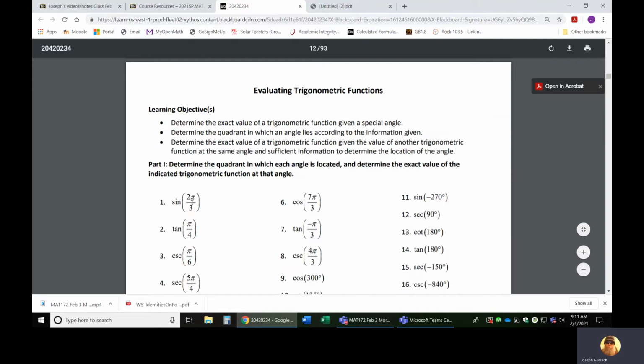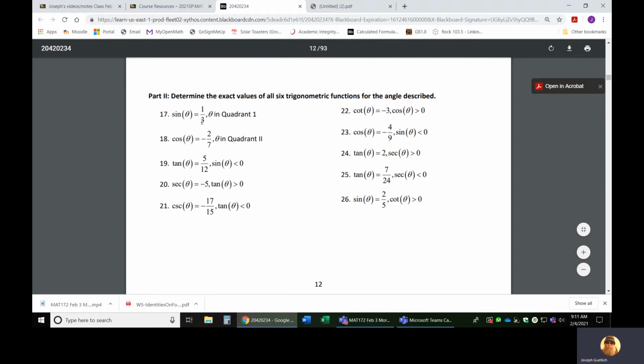So remember, all of these new formulas on the identity sheet, if you're given the angle, then it's going to turn into one of the originals, just sine of some special angle on the unit circle. Or if you're given the number and not the angle, then it's going to turn into what you see here, and that's what we're going to look at in this video. We'll see how far it goes.